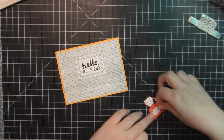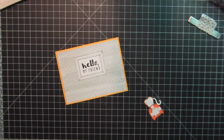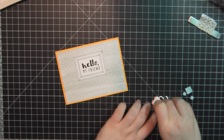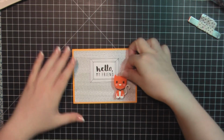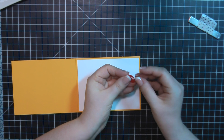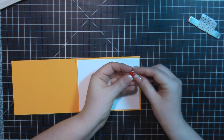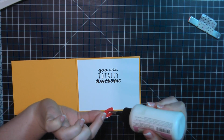Next I've grabbed my cat here and I'm going to add some of my sticky thumb foam dots behind there just to give him a little bit of dimension. Peel away the backing and I will pop him in place. For the inside I've grabbed one of the bowls as well as one of the little fish, and I'm going to just place that in there. I'll add some art glitter glue to the back and then add that along the bottom of my inside panel.